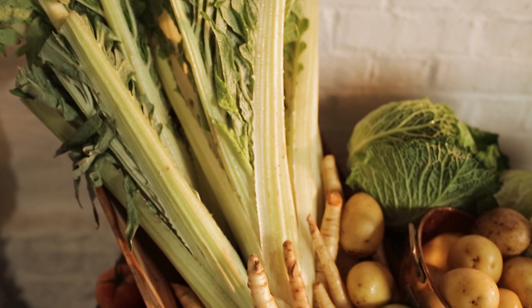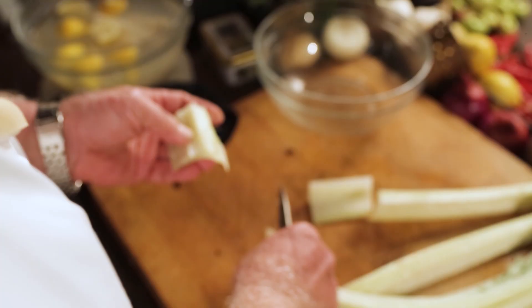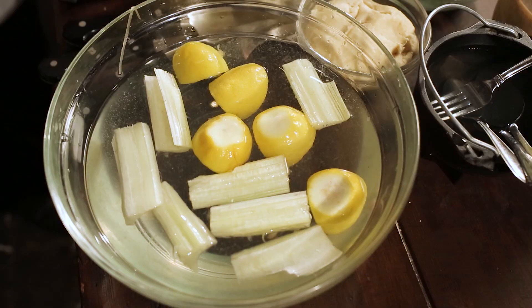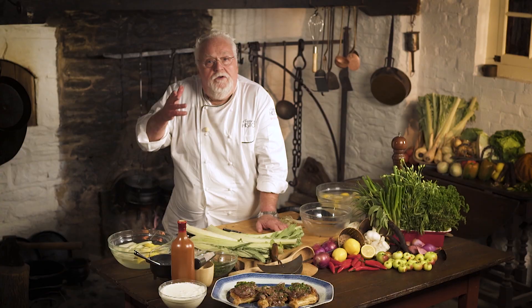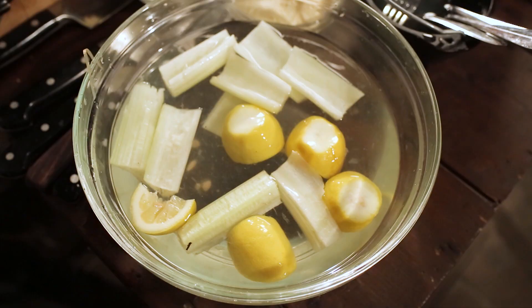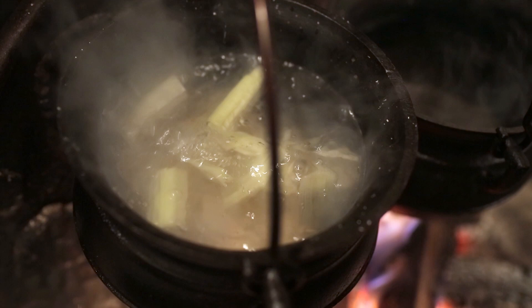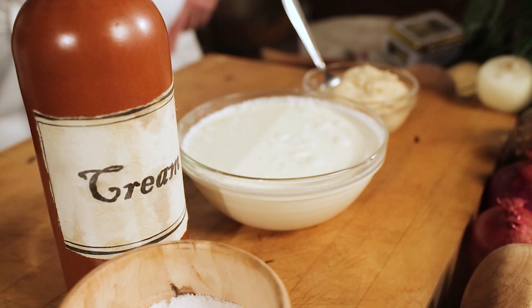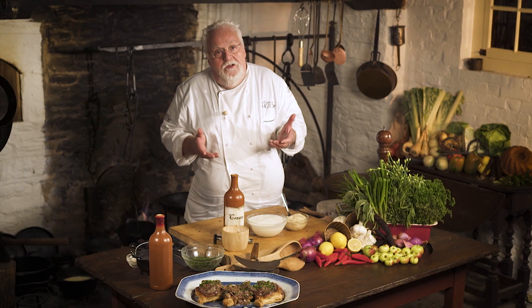Cardoon is related to a thistle and in some places to an artichoke — it has the same bitterness. Peel the outer skin off. I fell in love with cardoons when visiting Monticello, because Thomas Jefferson had them all over his experimental garden. It has to go with lemon juice as well. It's about one-fifth cardoon and the rest salsify. The salsify has a sweeter flavor — that's why they call it an oyster plant — while the cardoon is more bitter. While the vegetables cook, we're making a béchamel sauce. When Hannah Glasse writes in her book about raguing vegetables, it means if they're blemished, you put a sauce on them — it's a method of camouflaging vegetables.